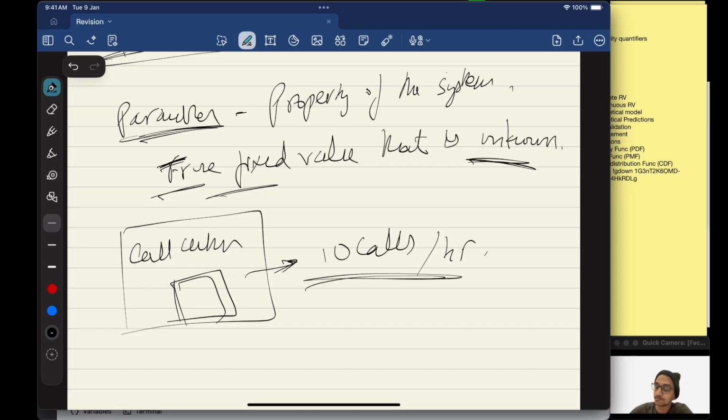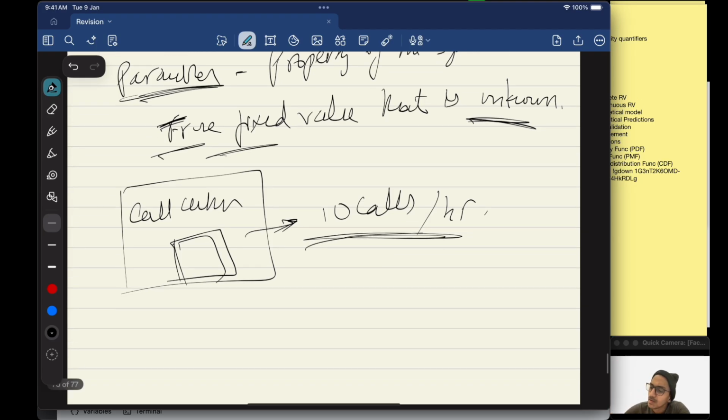Nobody can say this, right? Because there are so many variables involved, and many people can call at any time. You could get 3 people calling per hour, or maybe even 100 calls per hour. There is no way we can know every single variable that is present in the real world, right?